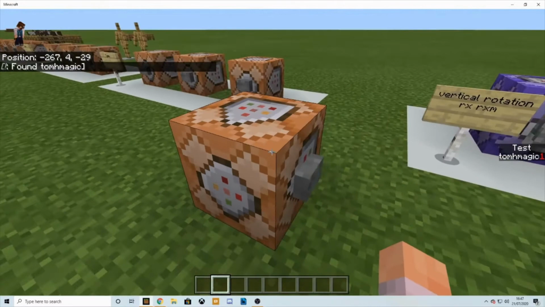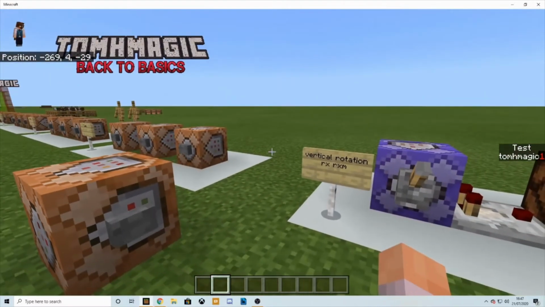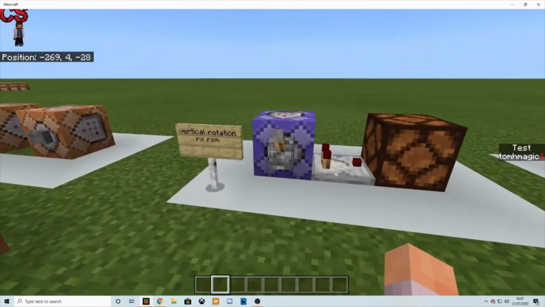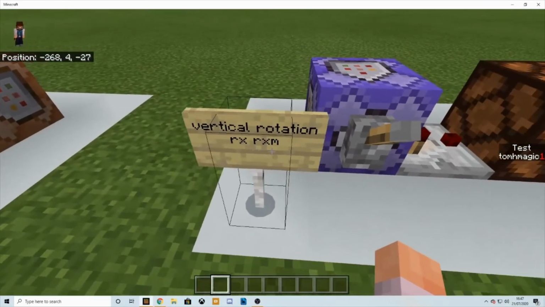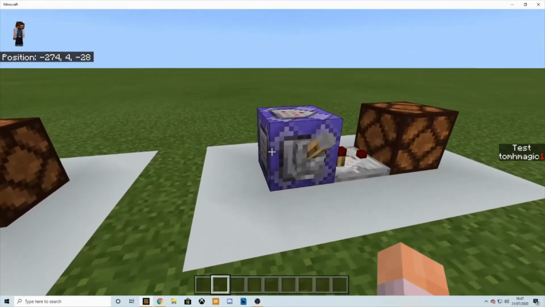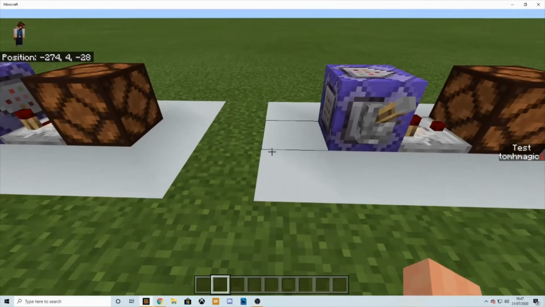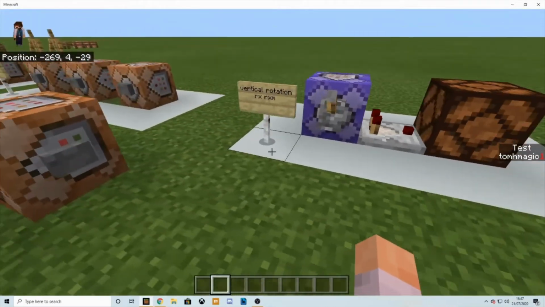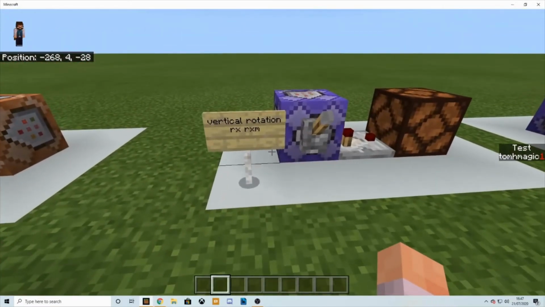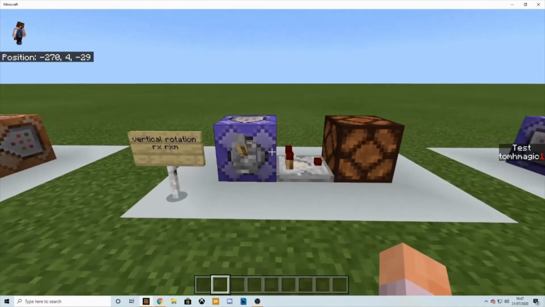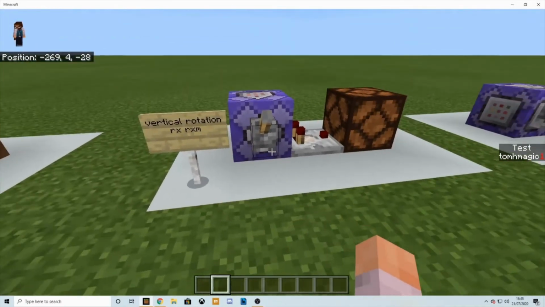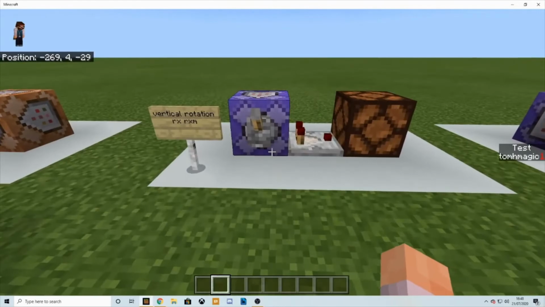I'm going to turn this game rule, and we're going to get to rotation. So this is vertical rotation, RX and RXM, and then horizontal rotation, which is RY and RYM. I just forgot to put the sign down. So this is very tricky, and even advanced people doing commands still get confused with this.